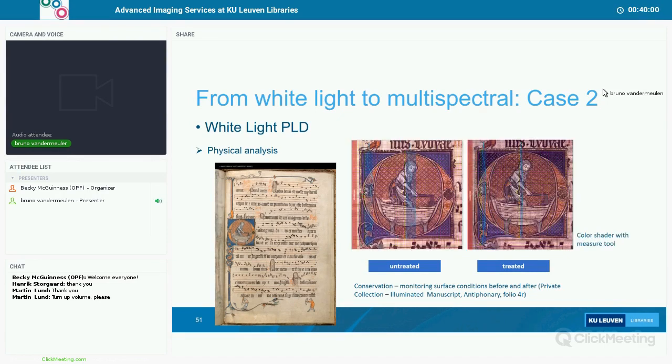But then we can also start using, for example, this measure tool. We can measure the surface: are there any bumps in the surface or not? Before treatment, in this case, there were a lot of them. After treatment, it has been flattened out, and as such, we can easily monitor, image, and also prove towards the rest of the heritage community that the actions have taken place.